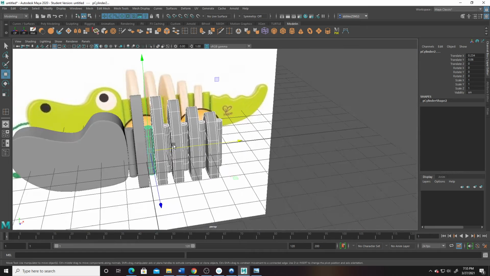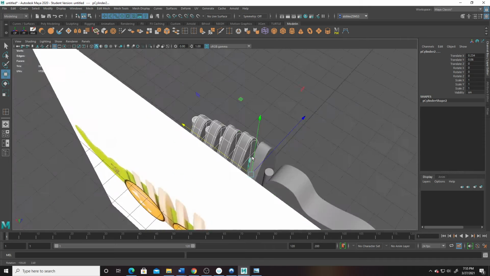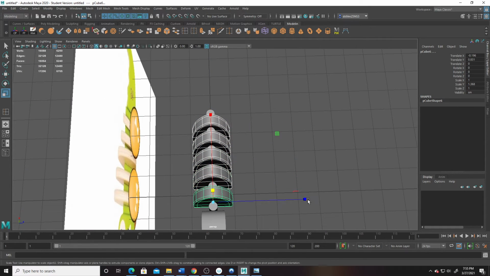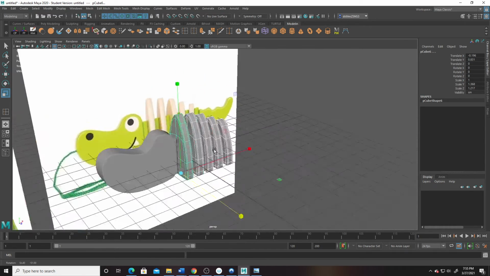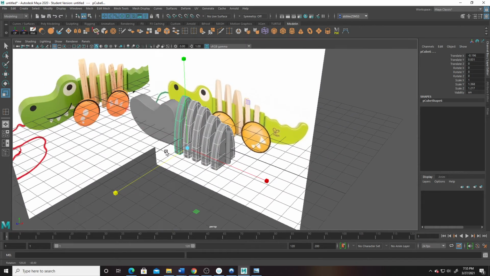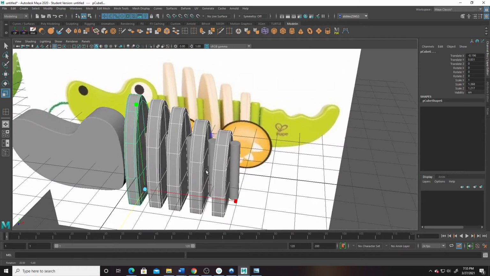So there's our little gator to start out with. These look a little bit too narrow to me. I'm thinking they're too narrow. So let's grab them all. We'll scale them out. So that way the gator can be a little bit more exuberant. Its movement. Actually, it wouldn't be anymore. It'd be less exuberant. There.